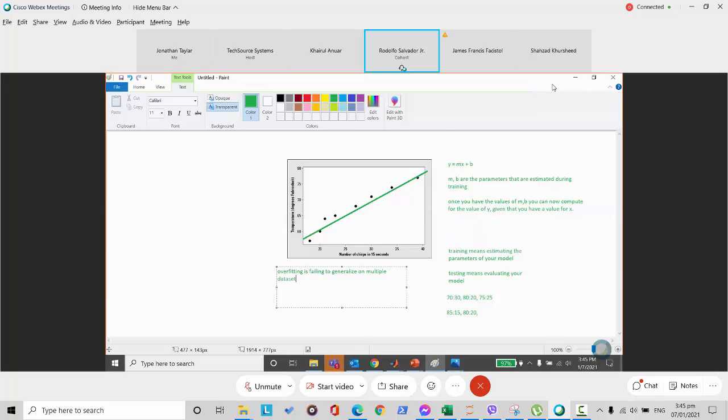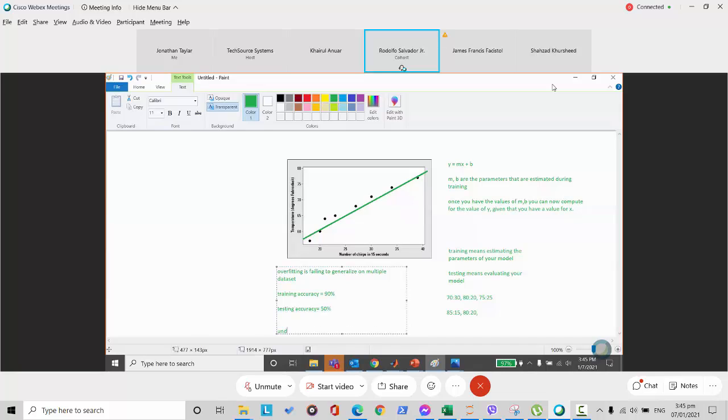Maybe your training accuracy is 90%, then your testing accuracy is only 50%. That's overfitting, because you're performing well in training but poorly on testing.